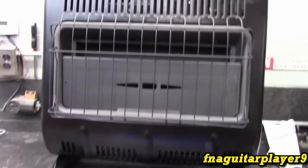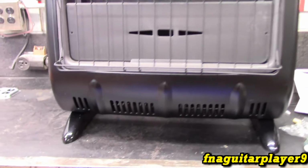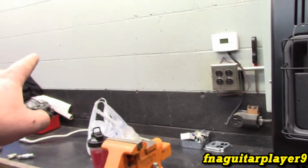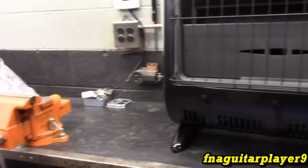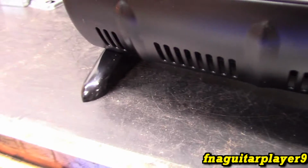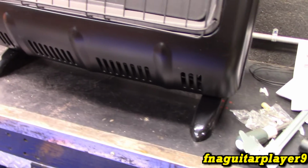So here it is. I didn't want to bore you with an unboxing video and getting ready to hook it up. And there's a natural gas hookup underneath the workbench, because at some point the people that lived here apparently had a big gas heater, probably about the same size as this on the wall right here, because I could see the holes that anchored it, and I figured that's what it was. So I already put the legs on it. They're plastic. I'd rather have metal, especially in the garage where something might hit it, but it is what it is.